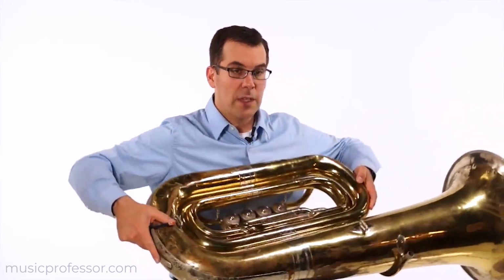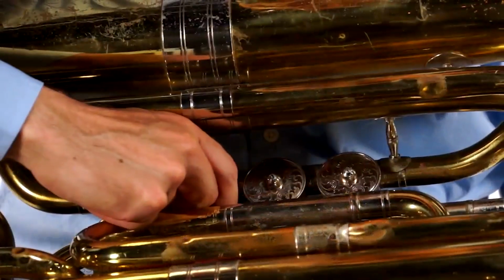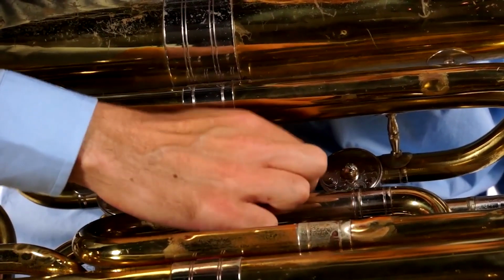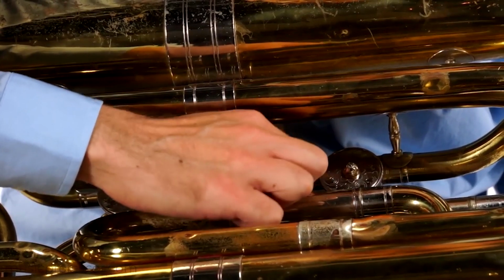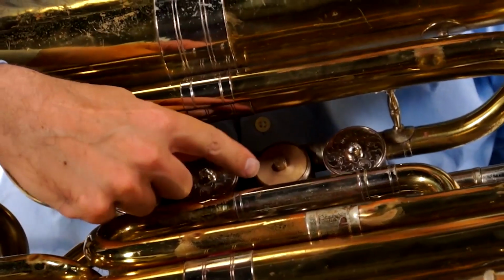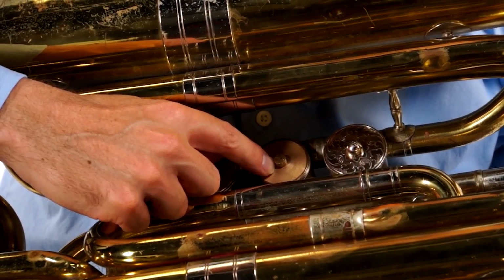Let me flip the instrument over. These are hard to find because they're on the back side of the instrument. But you have these valve caps back here. And if you unscrew one of those, you'll see that there's another spindle in there. There's another one in there. This one's easier to see. And you just put a couple drops of oil on there as well.